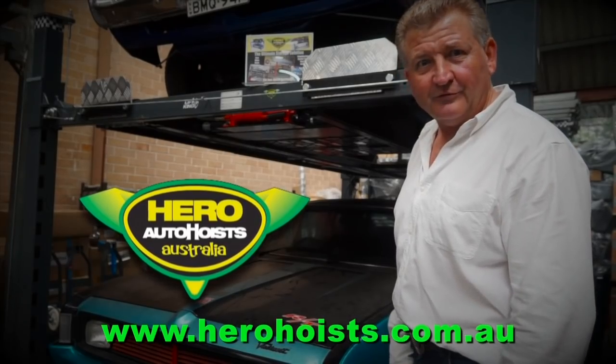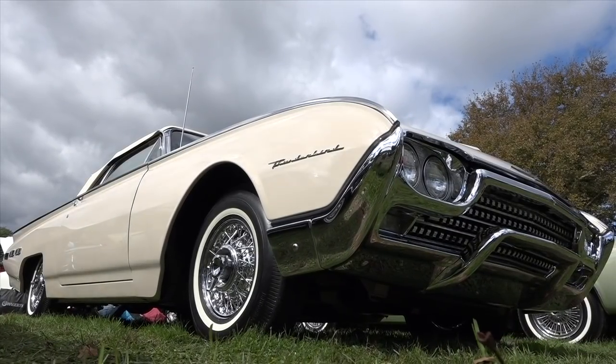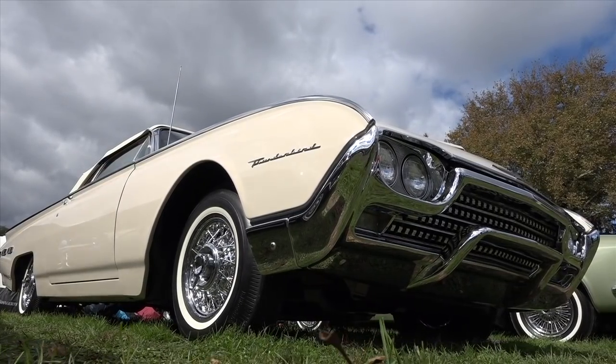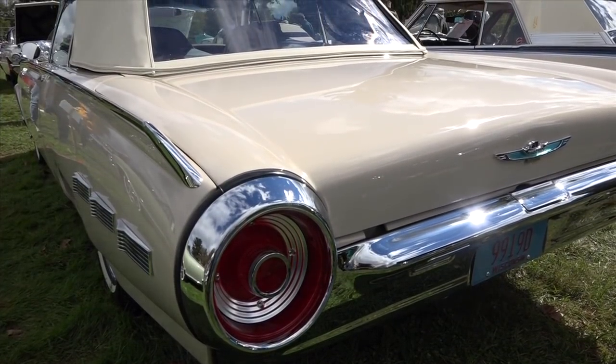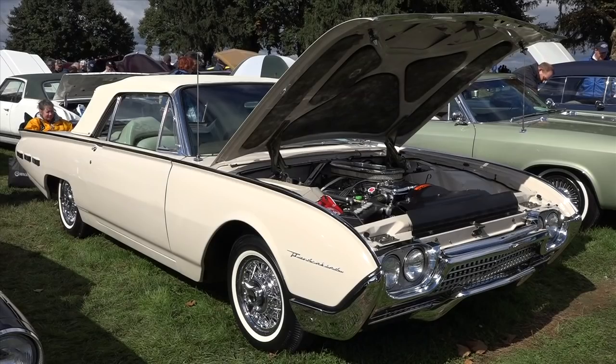Moving through now. Time for Jerry. How you doing? Real good, Fletch. Pleasure to be here. Absolutely. 1962 Thunderbird. Now, when you told me it was a 62, I was a little surprised. It seems later than that because this car just seems so advanced. Oh, it has a lot to do with the styling on the car. They really put a lot of thought into the engineering and the styling on the Thunderbirds.